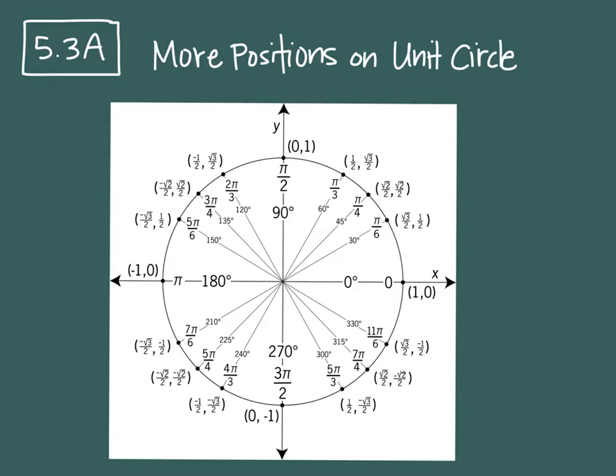So we're just going to look one more time at the unit circle. We've become so familiar with this, but our final thing is going to be to add a couple more positions to this unit circle that don't necessarily have nice coordinate points like the ones that we have already, but they're still useful. So we're going to look at the position right here and also the position right here. So these are positions between 0 and pi sixths, and then the position between pi thirds and pi halves.